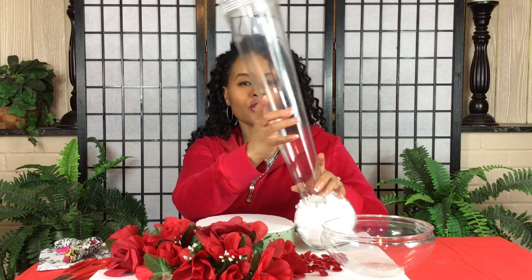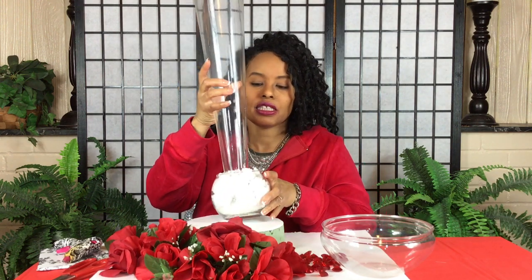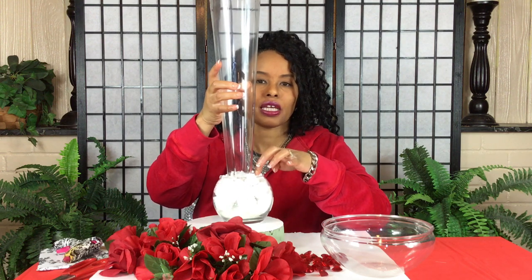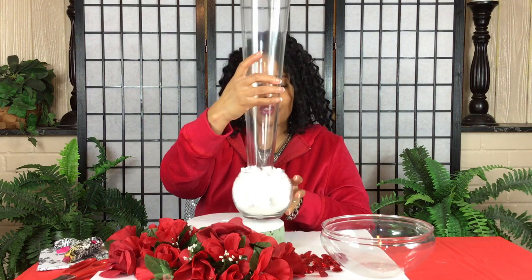You ready to create this glamorous centerpiece? Let's create. The supplies you would need is a tall vase, okay? Now I broke the bottom of my vase, so what I did was I stuck it inside this round vase and just put a lot of foam in it. Okay, so I got a new vase.